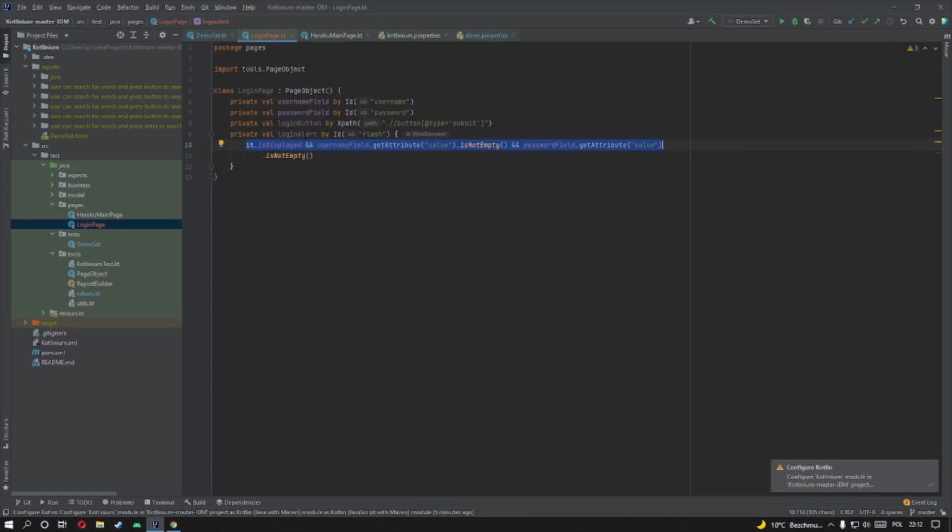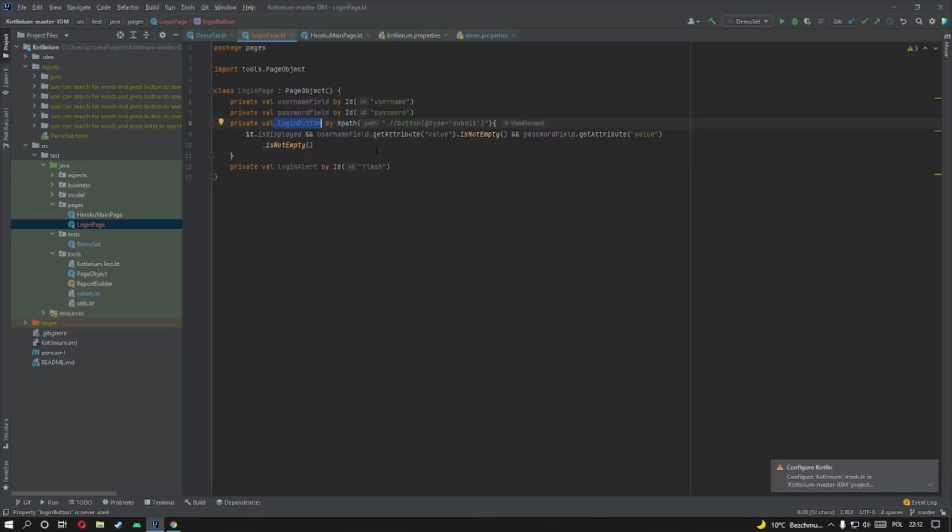So now this is going to perform three checks, right? Before we can click on the login, sorry, that's not here. This is not supposed to be here, rather here. So what is going to happen before Selenium clicks on the login button? It's going to check if it is displayed, if the username field is not empty, and if the password field is not empty. So it will not be clicked by any chance before those three checks are true. Good. We have those 4 web elements that will be needed to automate that step.